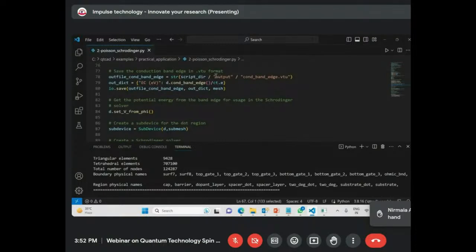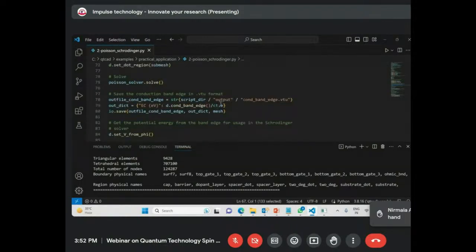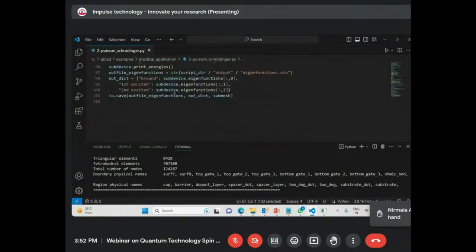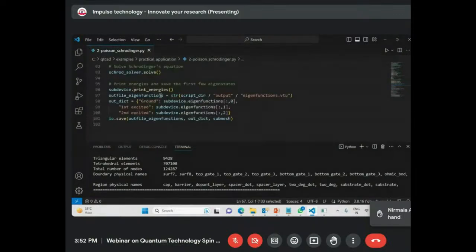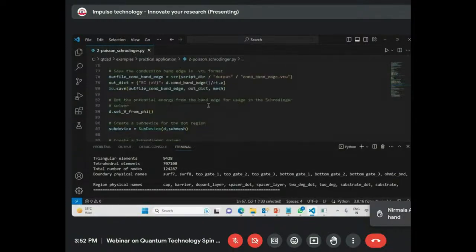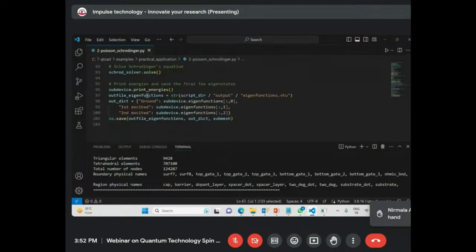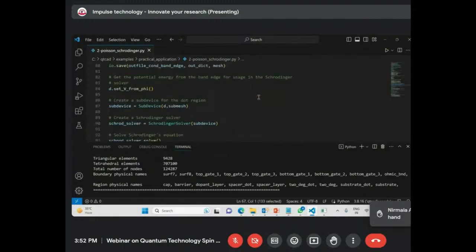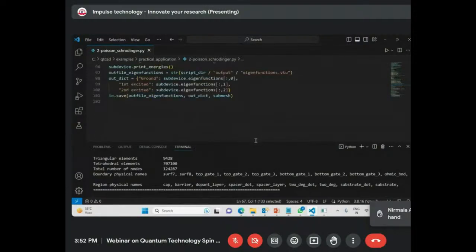Here you can see this is the output conduction band in the CSV2 format, and also it will generate an eigen energy. Here you can see the eigen function also it will generate for the ground state, first excited state and second excited state. So it will generate two folders, one is for the conduction band and second is for the eigen energy. So eigen function and conduction band will be generated.